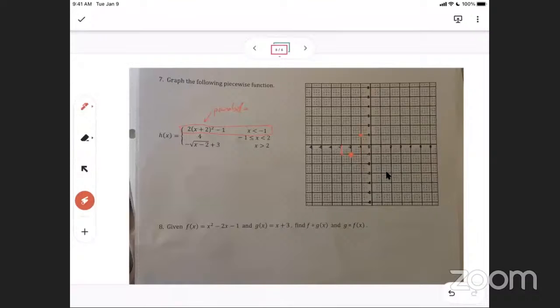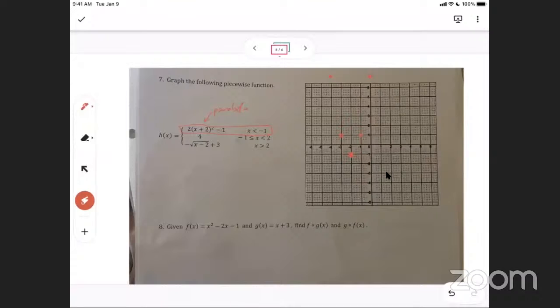Instead of going to the left and up 1, which it normally does, because remember, -1 squared is 1, right? Now we're multiplying that by 2, so it's actually up here. And then instead of going over 2 up 4, which you normally would do, it's over 2 up 8. So I'm going 4 more: 1, 2, 3, 4. So up there. And same on the left side, up here, it's symmetric, right? So there's my graph. But remember, this is only defined where x is less than and not equal to -1.